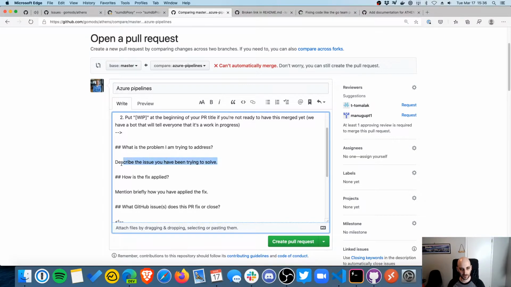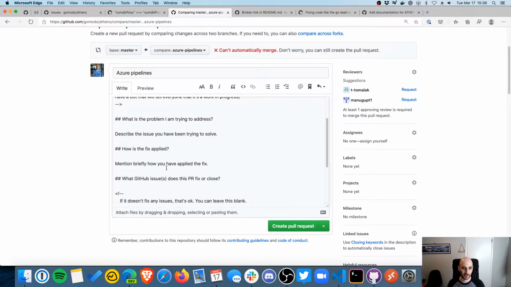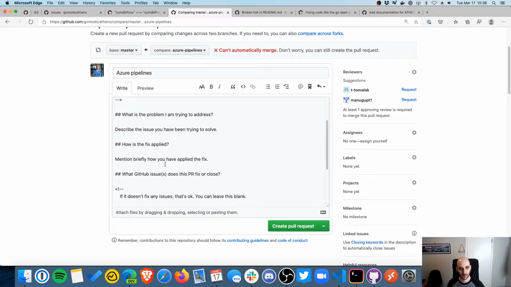But either way, I write it down here before I really get into thinking about how I'm actually going to solve it. In my mind, that kind of helps me out a little bit. And then I think about, okay, how am I actually going to fix it? There's probably a million ways to fix it. So I really want to think about, given the problem, what am I going to do about it?